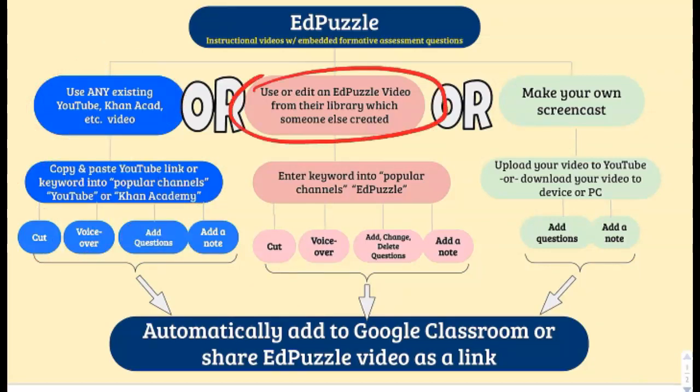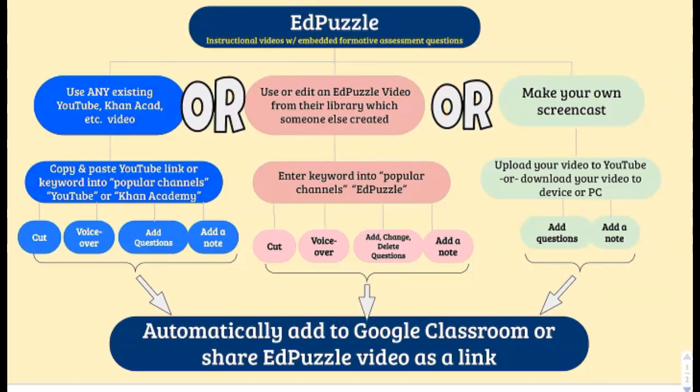by using an Edpuzzle video that's already been created by another teacher. It's sort of like a public domain library that's out there. Similar to Kahoot, if you've ever used a Kahoot. A lot of times you just borrow one that's already out there. But you can tweak those as well.